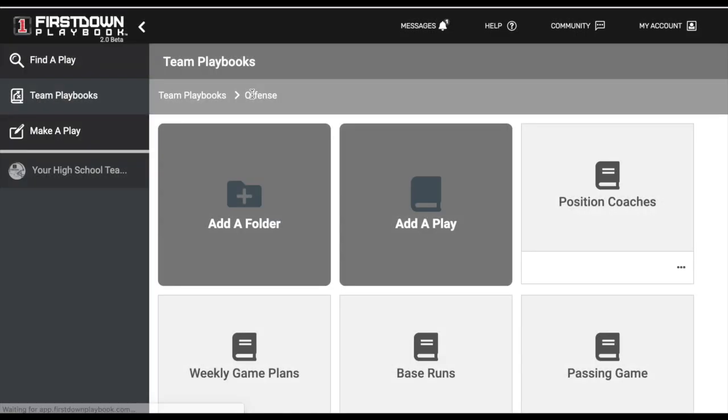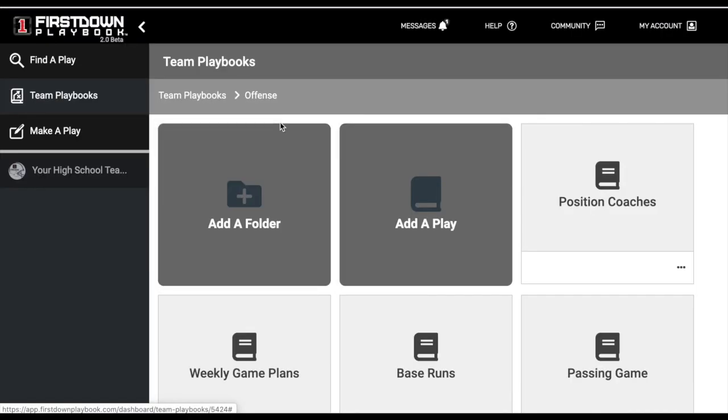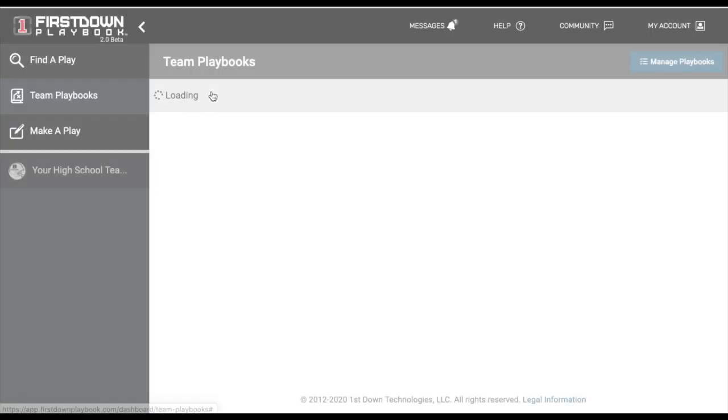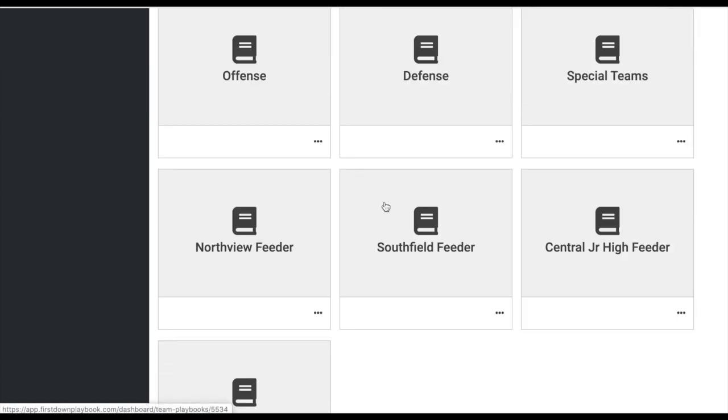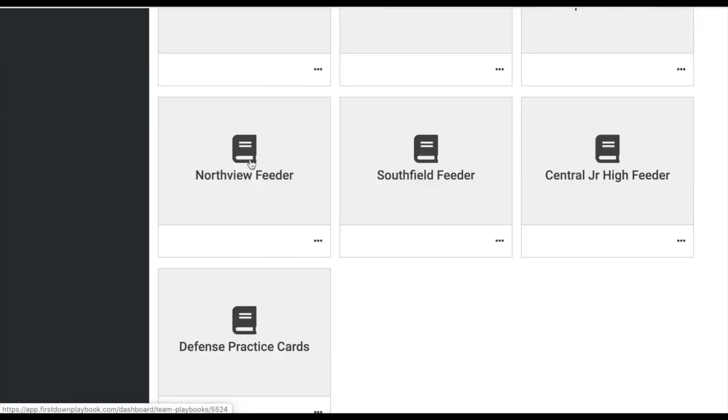Okay, some of the other ways, I know a lot of head coaches are looking at this right now. We have a way to put not only your whole staff and your whole team on First Down Playbook, but you can also include your feeder programs. In this situation with 3 feeder programs, from your desk using these 3 buttons, you can share your information with these 3 feeder coaches, and you actually make it harder for them to do something different than what you do.